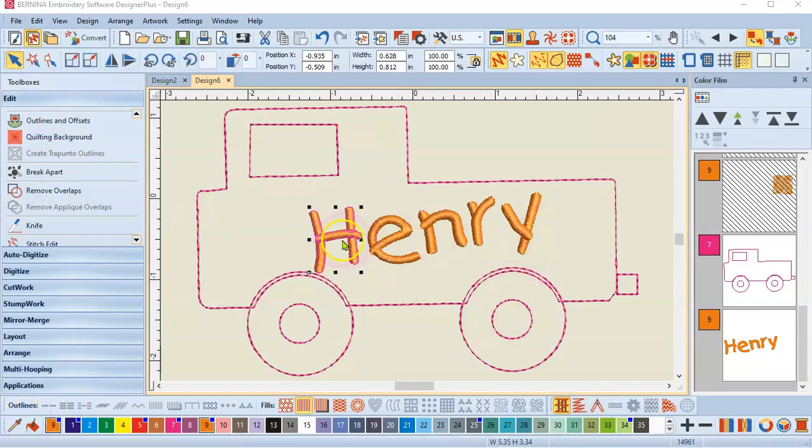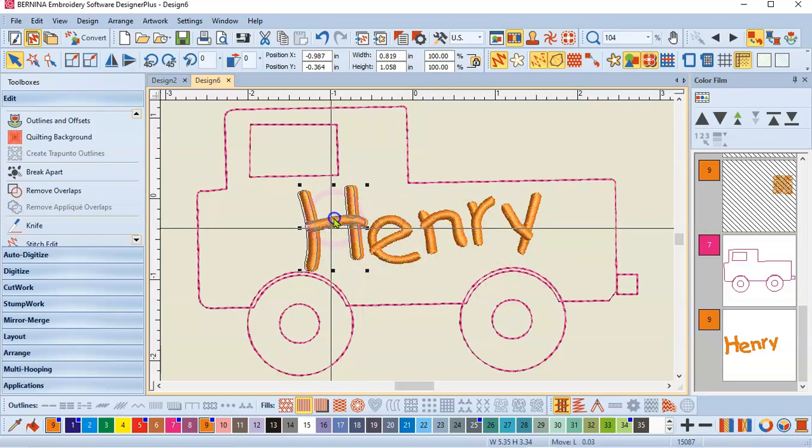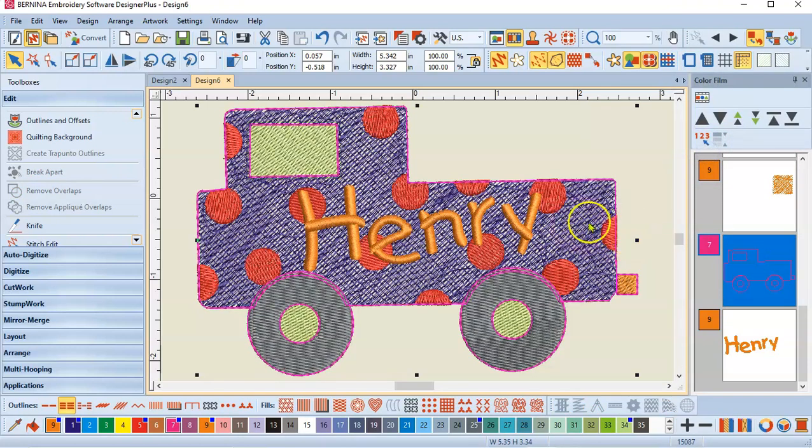And so now I'm going to take just the letter H. It's still a letter, but I'm going to resize that. And so I'm going to make that H bigger than the rest of the word. I like to make the first letter larger a lot of the time. So there we go. Now it says Henry on the truck. I'll come back to the color film and right click and push unhide all.